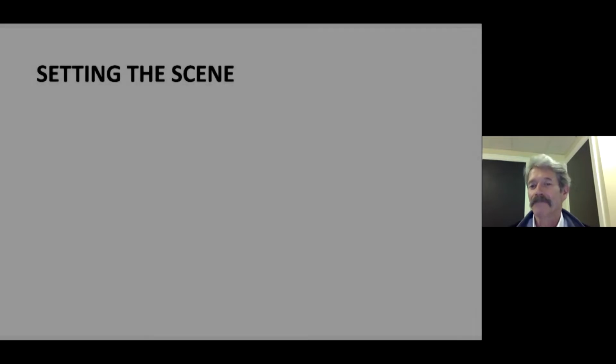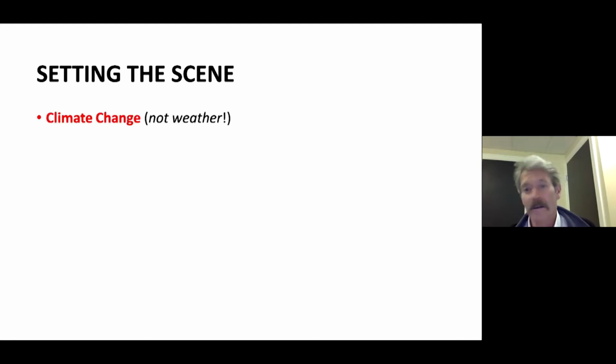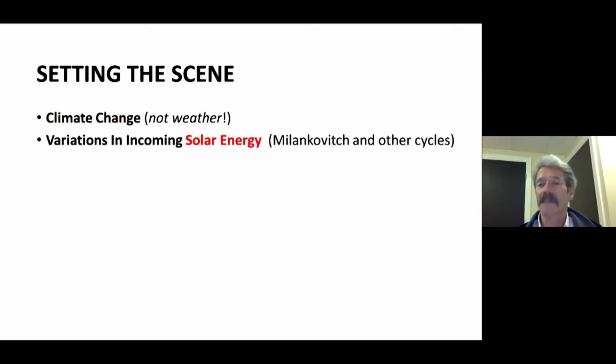Let's set the scene. This talk is going to introduce a lot of material. Note that our emphasis here will be on the data from the Earth science record. More detailed information is contained in 3 videos and links that we will provide on the last slide of this talk. We'll be talking about climate change, not weather. We are talking about long-term variations over large areas. The Earth's climate is driven by the sun.